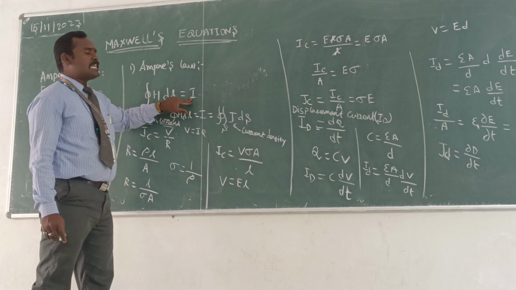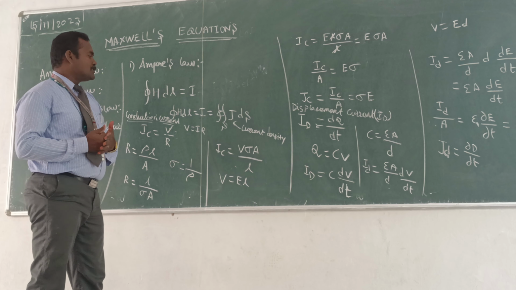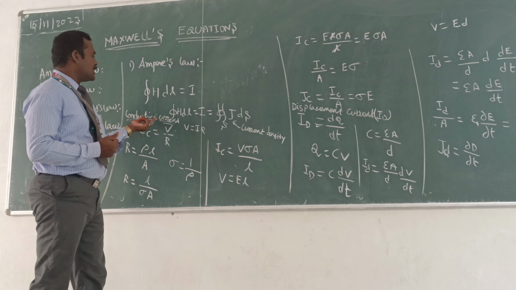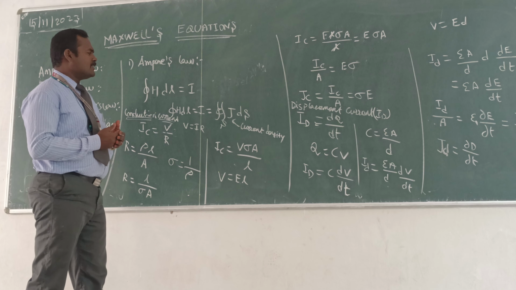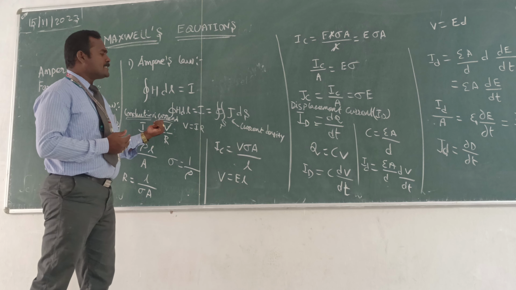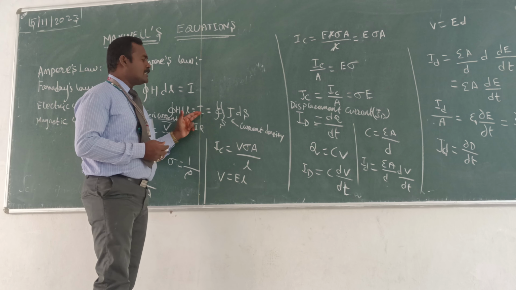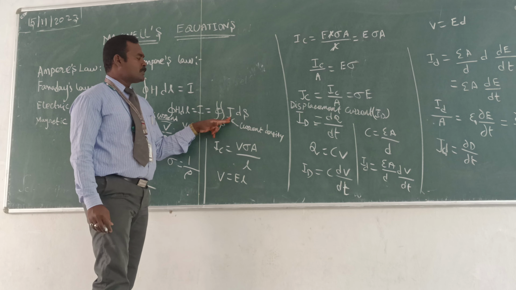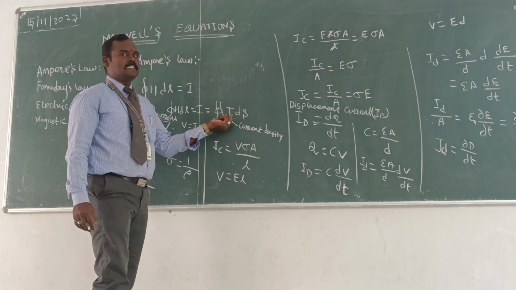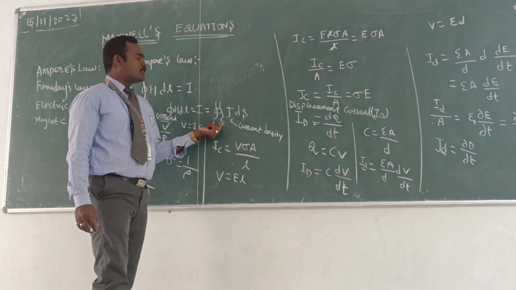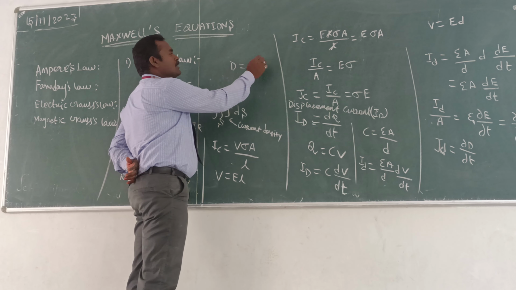The total current includes both conduction current as well as displacement current. The conduction current is related to a resistive medium like a conductor. The displacement current is related to capacitance. So when writing the total current in terms of current density, that is J, we take the surface integral, because current density is considered over the total area.